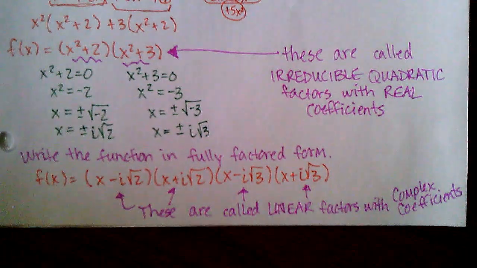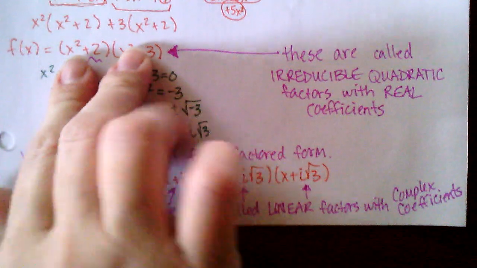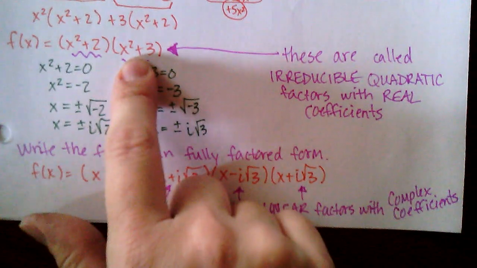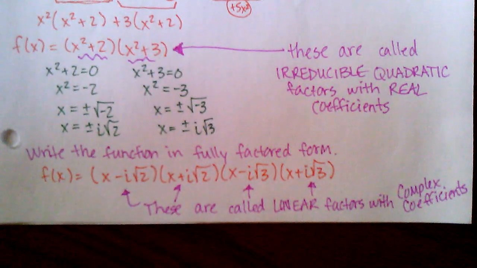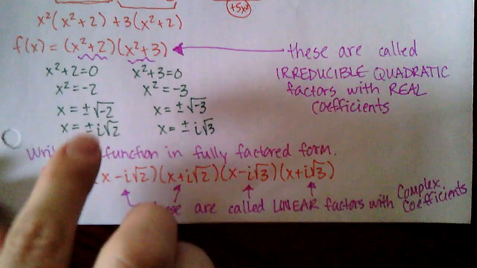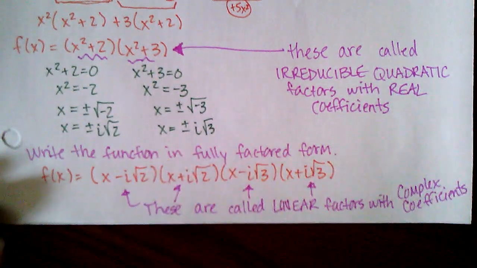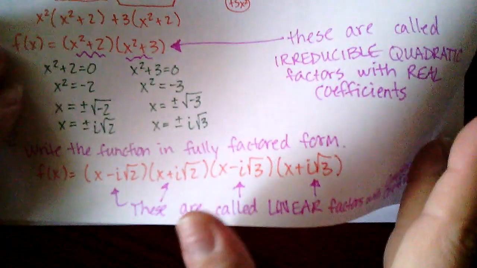It is possible to have one of these be real and one be imaginary. Like, say this was x squared minus 9, then that would give me real numbers. So be careful if you're asked to give real numbers that you don't break it down if it has i's, but you do break it down if it doesn't have i's.